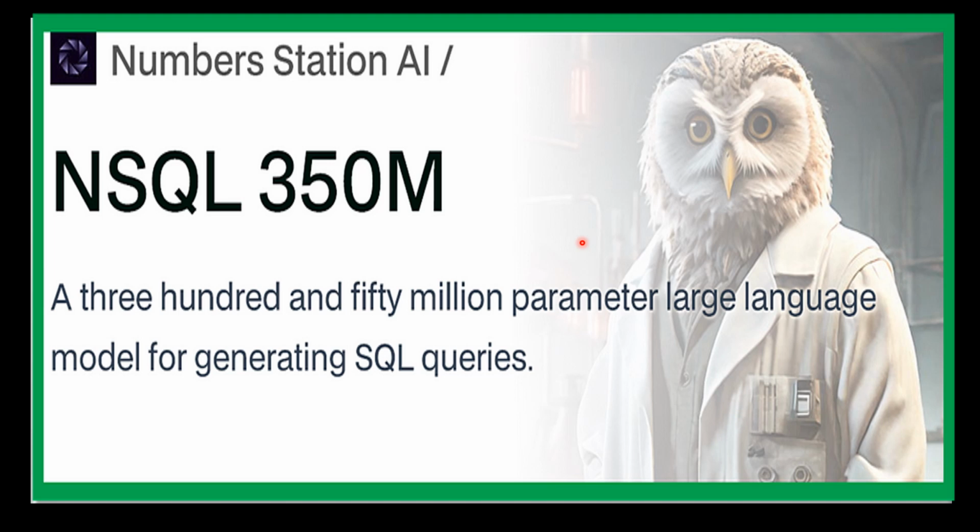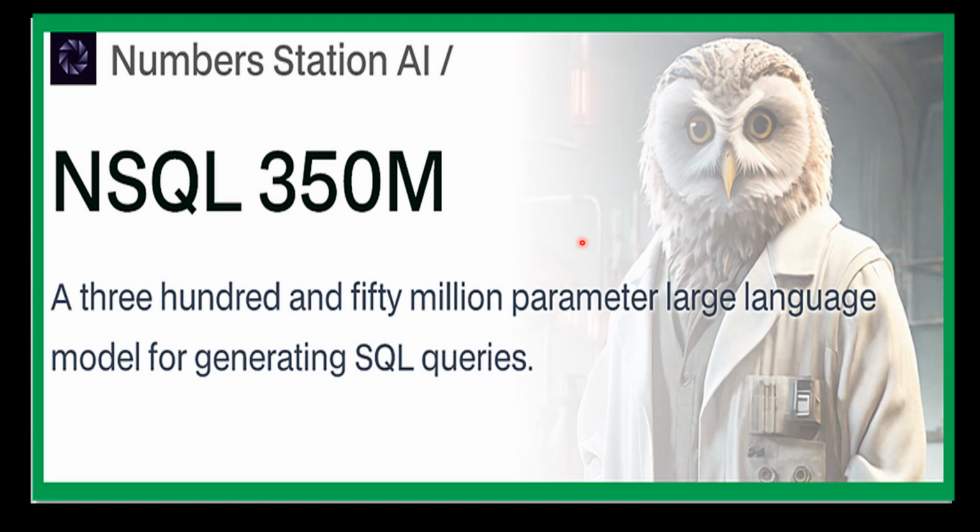So in simple terms, it is a computer program that can understand and generate text, specifically in the context of translating natural language queries into SQL queries. And in the context of this discussed retail media campaign domain, NSQL 350M can be used to build a chatbot that can answer questions about the data in the campaign.